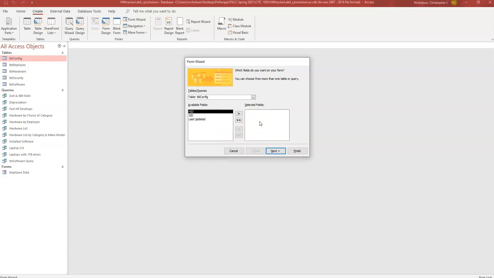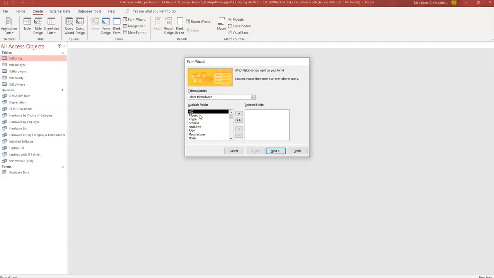This wizard allows you to choose queries, tables, forms associated. For this exercise, we want to make the table hardware the primary table and the table software the secondary table, whose detail we wish to display in a subform below each piece of hardware. Because table config is used to bridge between the two, it will also need to be included. So in the form wizard, choose table hardware and select the following fields. So table hardware, TBL hardware, and select the following fields.